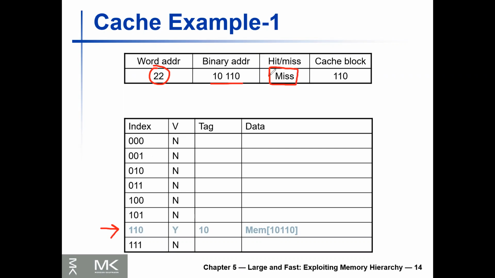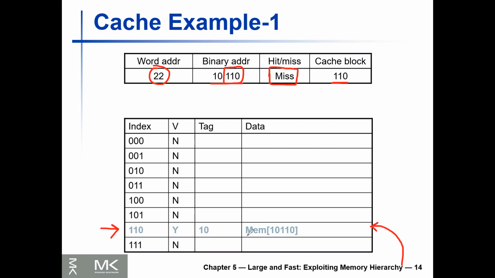When there is a miss, what happened? What I told you, what needs to be done? Go down to the memory, exactly, go to main memory, and from there bring the data here. And where to bring it? This is the cache block. And how do we know this is the cache block? Because of these 3 bits. So this way the data needs to be placed there.